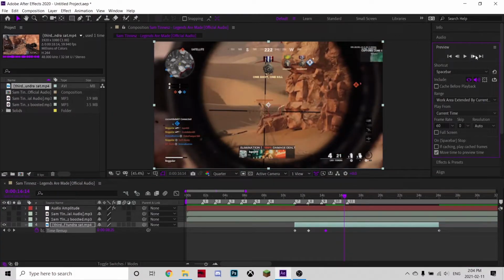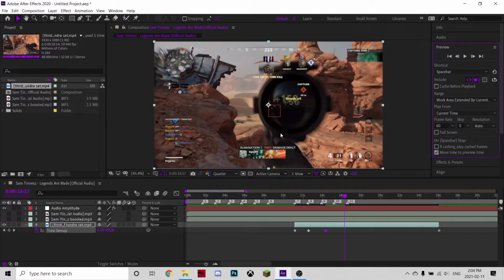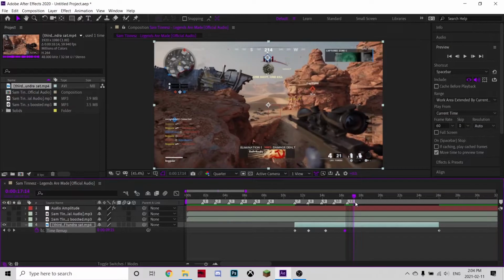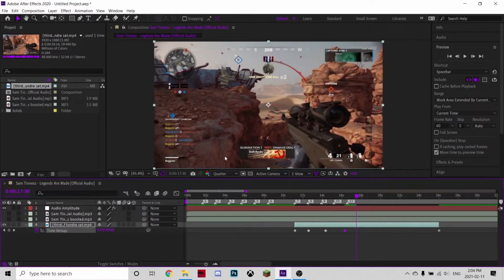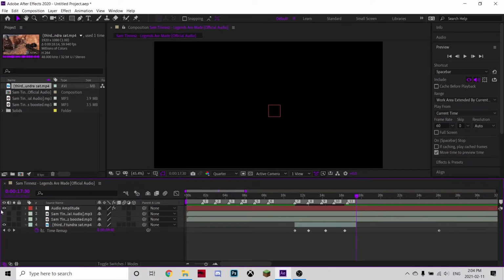Right there. Okay, so now what we're going to do is figure out where you want to finish, and I'll finish right there because I know this clip, that's where it ends. So I'll hit Control-Shift-D again to split the clip, and then delete the other part. Put a keyframe right at the end of this clip, and delete this one if you want. You keep it, doesn't really matter.